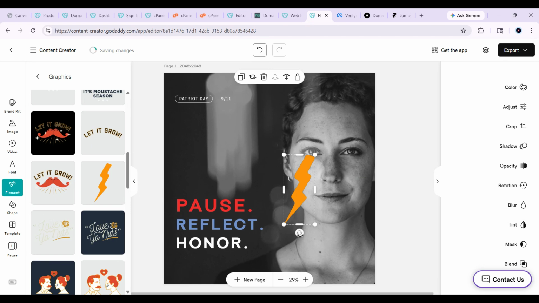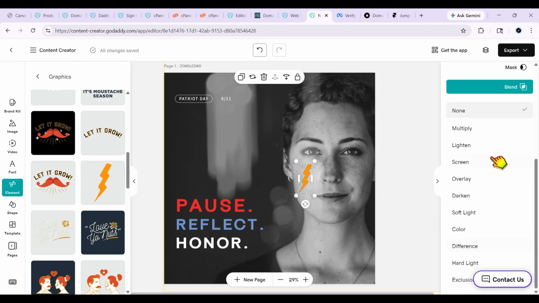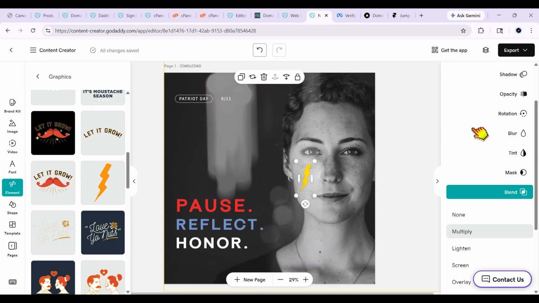Now it's time to open the blend options. Click on the overlay layer so it becomes highlighted on the canvas. This is important because the blend controls only appear for the selected layer. Then look over to the right-hand sidebar panel and scroll down until you see the blend option category. Click it to open the blend tool list. Inside that menu, you'll see different blend modes that can completely change the mood of your image. At first, the setting will usually be on normal. Go ahead and change that drop-down to a more aesthetic mode, like Overlay, Screen, or Multiply.